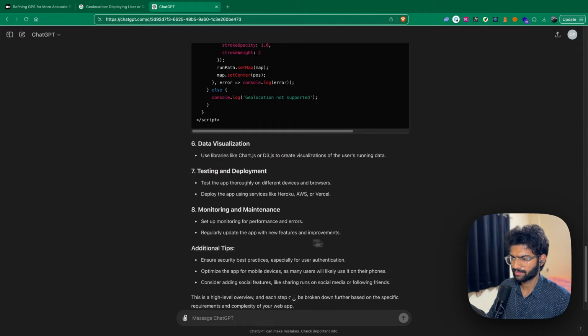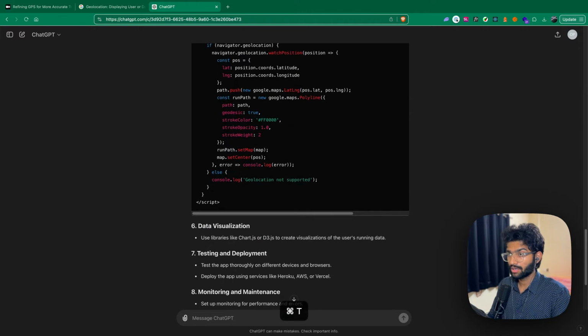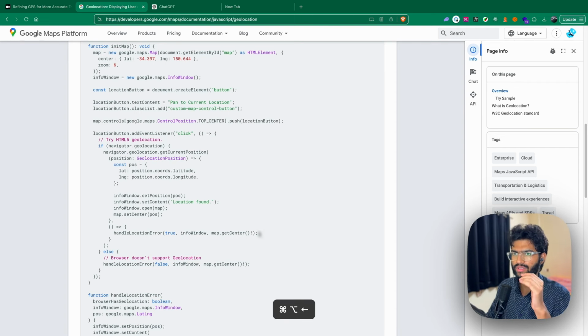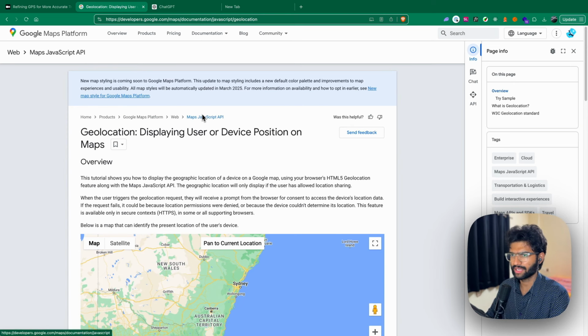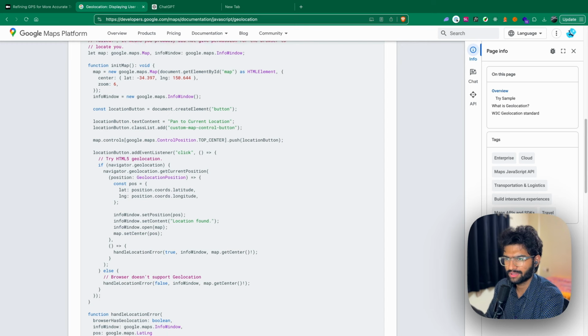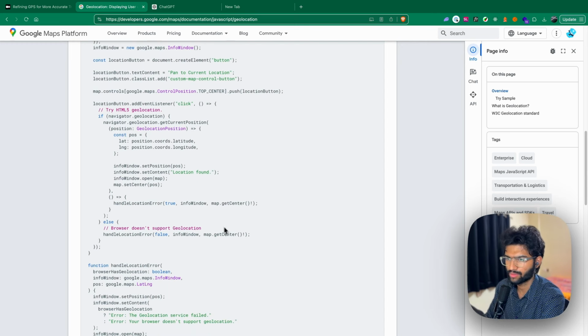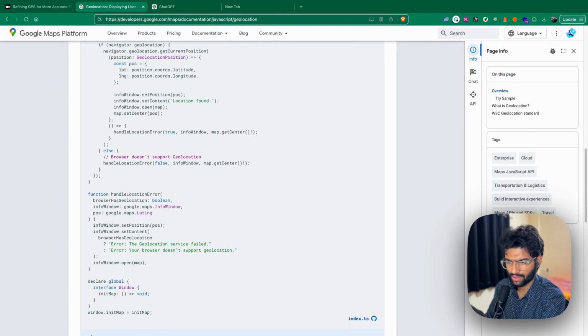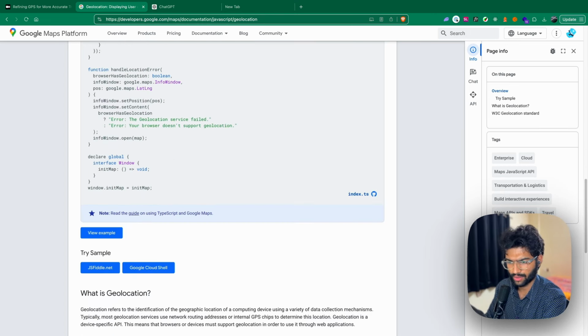Testing and development. Alright, so as I had already suspected, we'll be needing to get deeper into the geolocation API that is natively present on every browser and the Google Maps API that Google provides. So let's go and check out the Google Maps API before everything else. We've already seen this, and this sort of just shows the map location of whatever lat long I put over here. But can it change on demand? That is the real question.